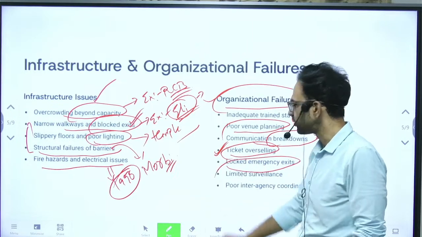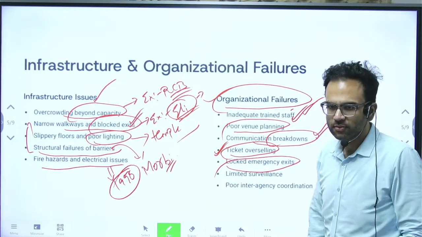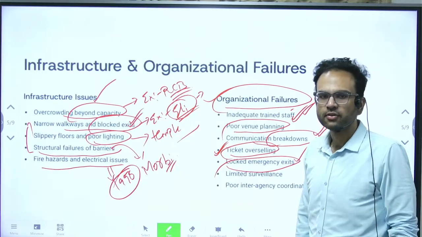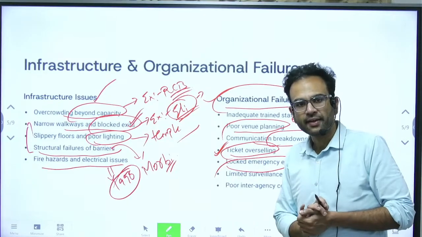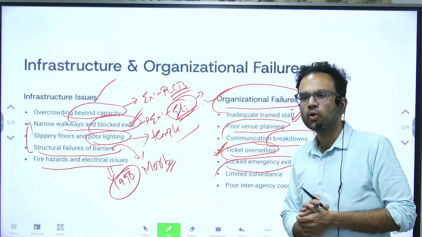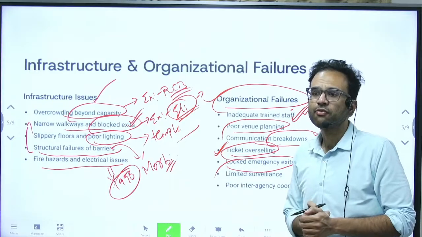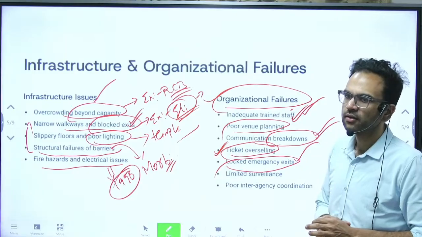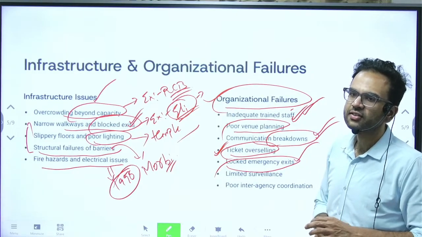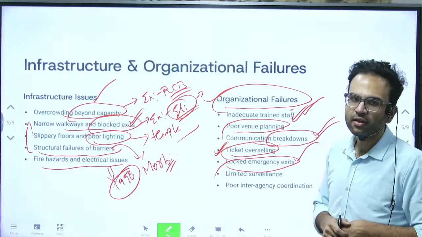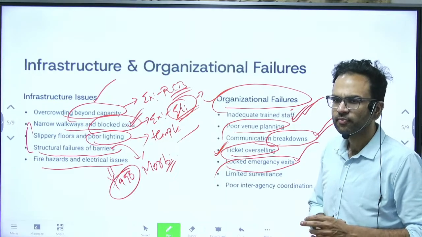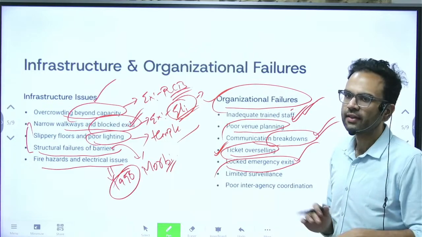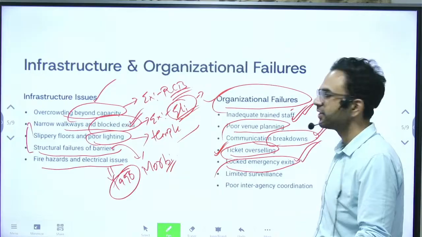Locked emergency exits. In many situations, some buildings have emergency exits only for namesake, just for complying with the local municipality norms, but they are not functional. Because they cannot be guarded, additional security personnel is an additional cost to the building management. They just lock it, and they don't take care of this even in times of emergencies, like large crowd gatherings. Many coaching centers are an example of this.